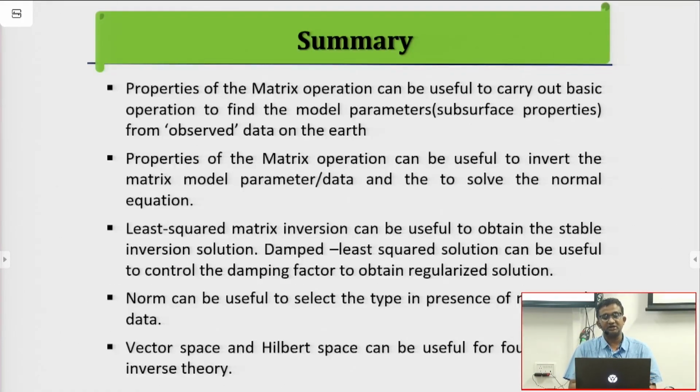So this is about matrix inversions and how damping is involved in obtaining stabilized solutions, and the type of noise which may affect your observations. When the type of noise is known, what type of norm we should use, and what are some of the formulas or expressions used in the Hilbert and vector space. That is the summary of this talk.